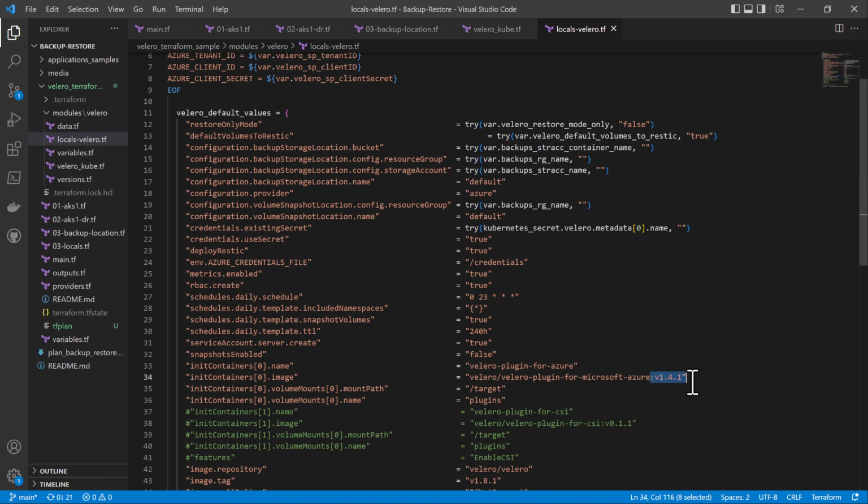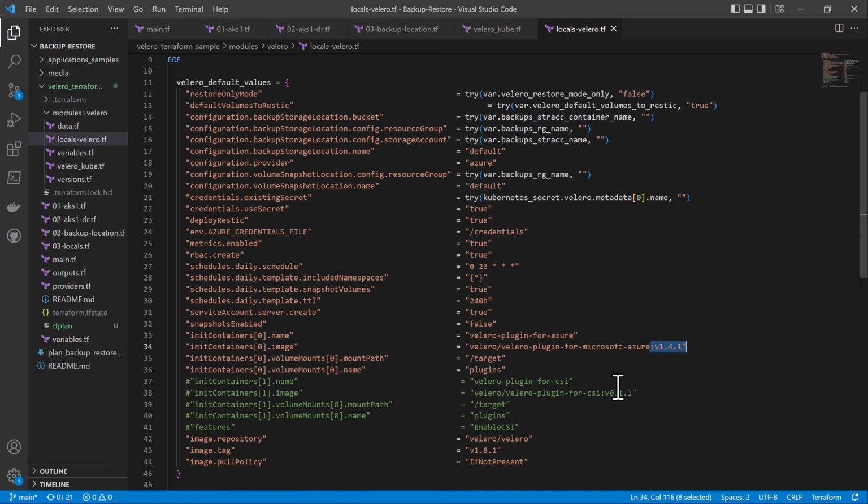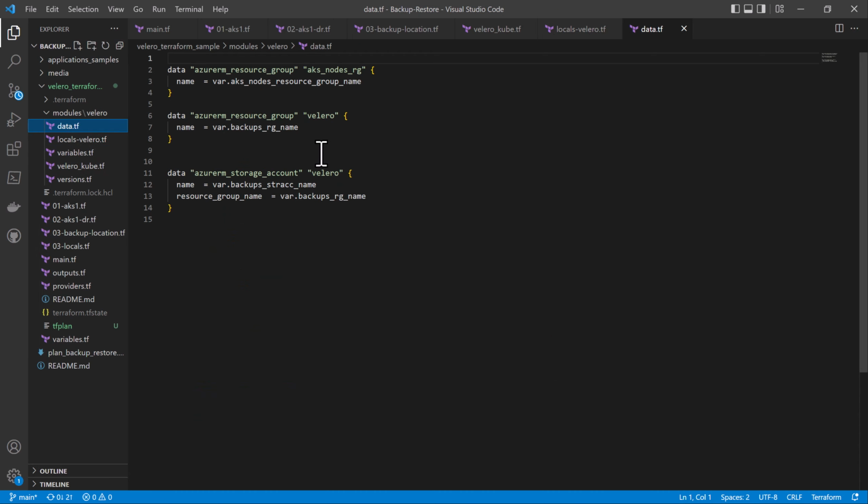And we have here the version of the Velero plugin for Microsoft Azure. Here we are using 1.4.1. Make sure to update that once you have a new update. And then the image tag of Velero and some other options available right here. So to install Velero, we need to point to the AKS cluster.